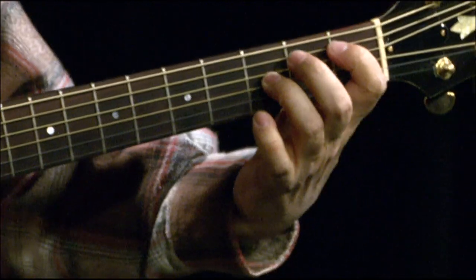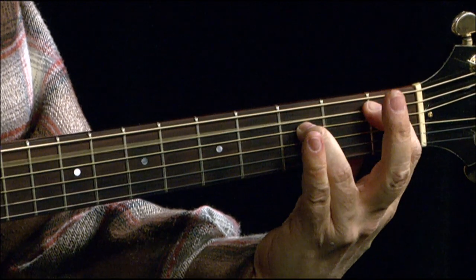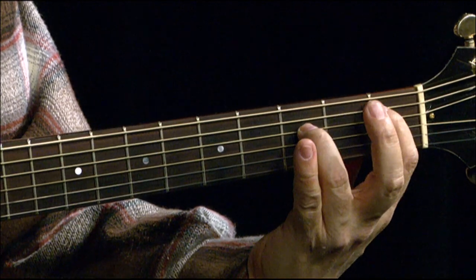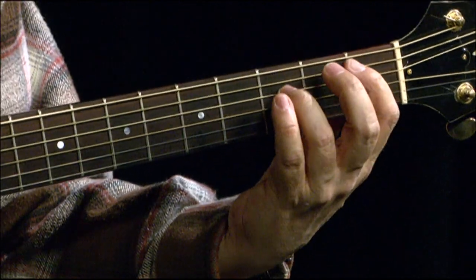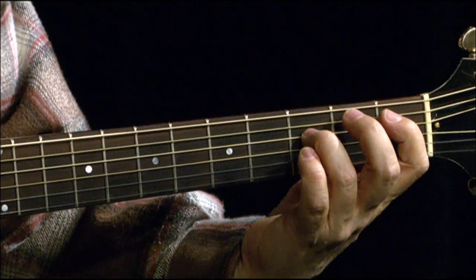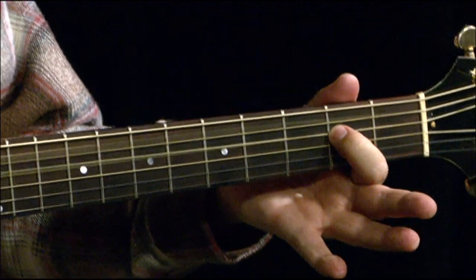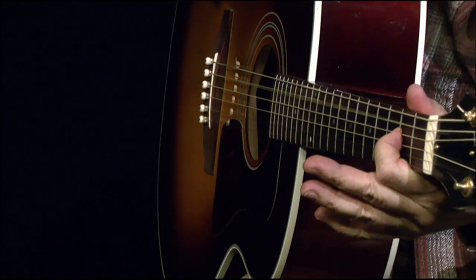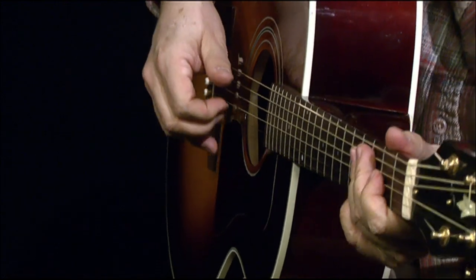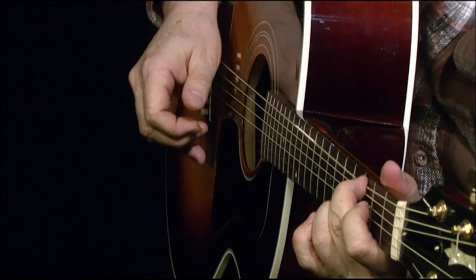Then this, going to this shape, which is a B, actually B flat. And I'm just using two fingers. Then the 2 fingers again, same 2 strings, 5 and 4. Then 5 and 4 again. Bump, bump, bump, bump. Now we're going back into the D. Bump, bump.